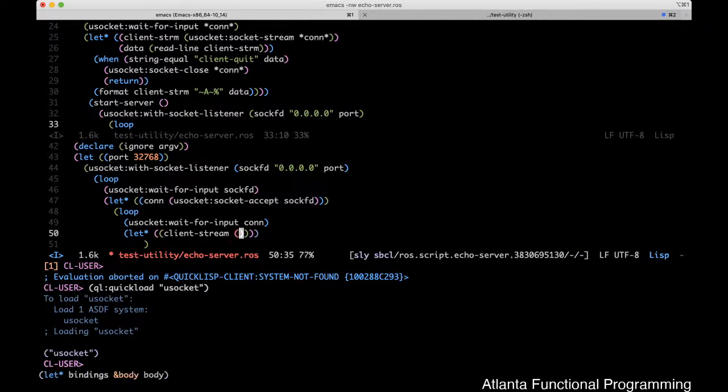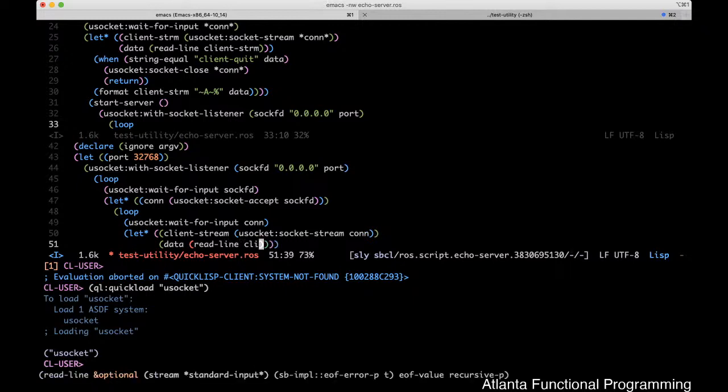Create our useSocket stream. Then we also have to grab data. What this is doing is just setting all up for a given connection.